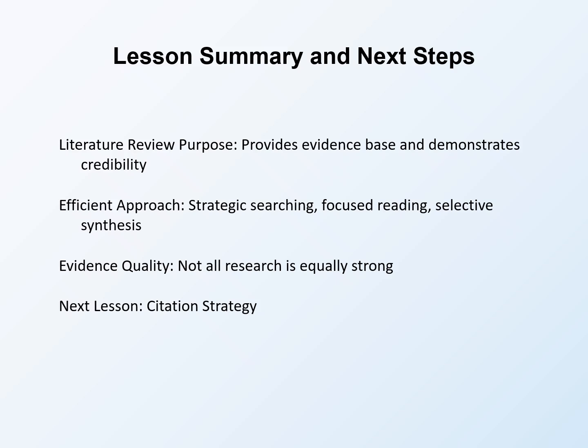An efficient approach is essential because you cannot read everything. Strategic searching using appropriate databases, refined terms, and citation chaining helps you find the most relevant sources quickly. Focused reading that prioritizes abstracts, methods, results, and discussion sections extracts key information without requiring you to read every word. Selective synthesis weaves multiple sources into coherent narratives that serve your proposal's purposes.